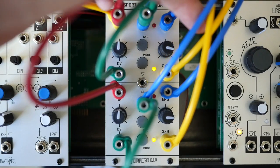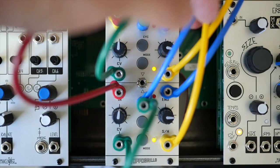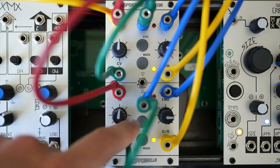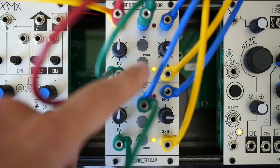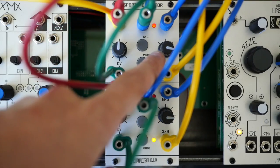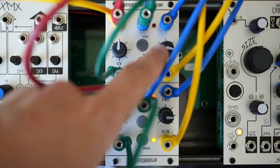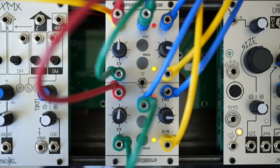The clock signals are coming from a Tempi. I often like to clock the upper and lower halves differently. They're in sample and hold mode, as you can see. Cycling is most definitely off. And your lag time kind of depends. I usually have them around 9 o'clock for slower signals. There's a little bit of smoothing there.